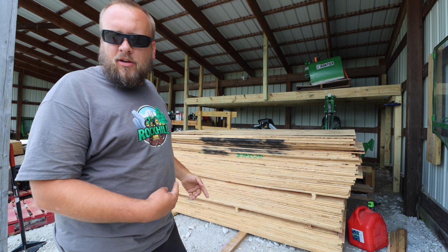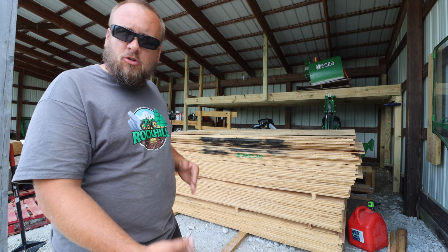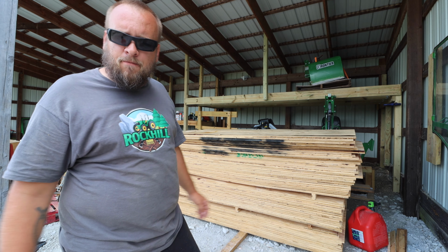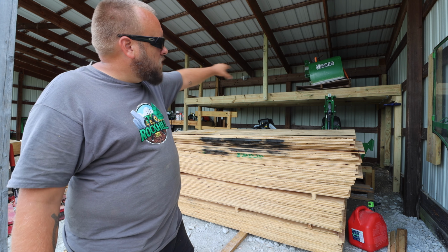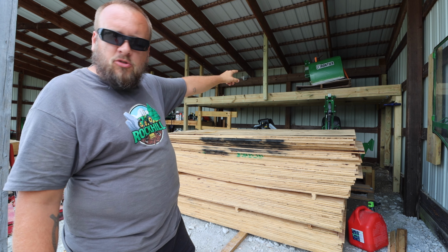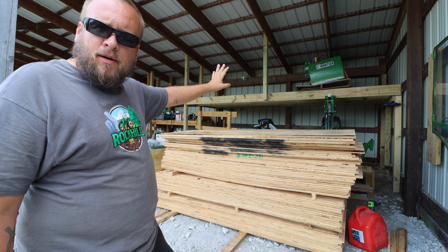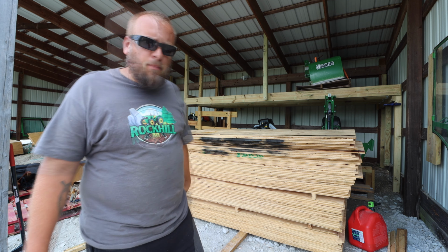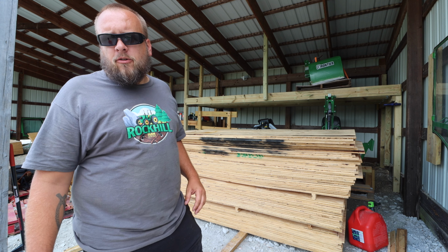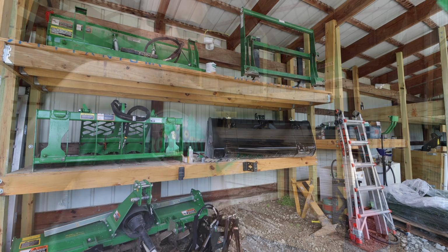So the first thing I'm gonna do today is sort this into whether the wood is just too thin or if it's also delaminated. And then we're gonna start putting some reinforcements on this new shelf I built and start putting some decking up, putting a back wall up. It's already afternoon. I wanna see how much I can get done in here, so I better get going.